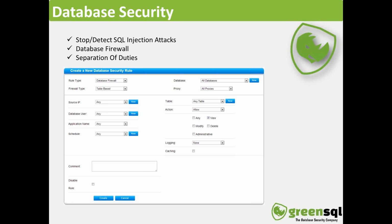Just to let you know, it happens from time to time that we detect SQL injection attempts coming from the application, and our customers say that this is a query that is part of the application. If they have the option to modify the query and fix it so it won't be a SQL injection or a suspicious query, they can do that. But sometimes they can't, because this is not their application. So what we offer then is we can add it to a whitelist and make sure that anyone who runs this query will be a trusted user or will come from a trusted source. For example, this query can be executed only from the application source IP, only by this specific application, and only when it uses the application database user. We can also limit it so it will be effective only in specific time frames. And this is what we can do with SQL injection.